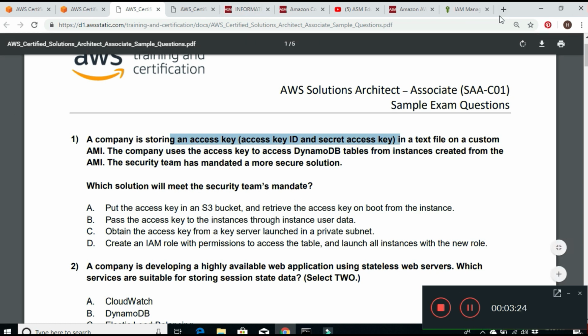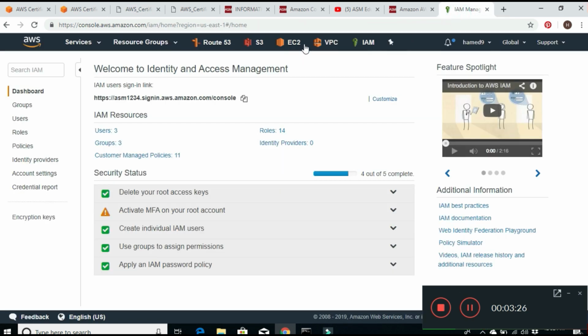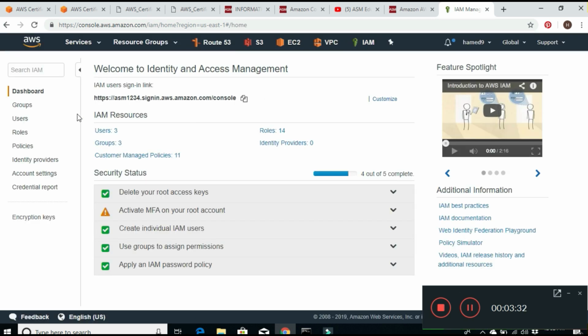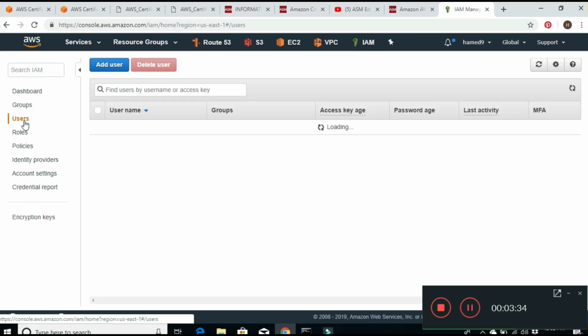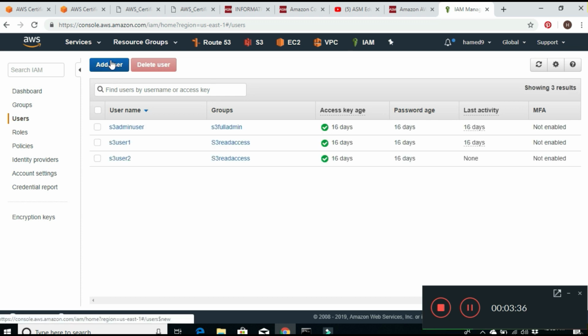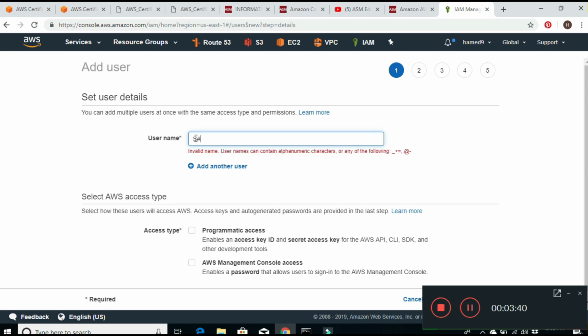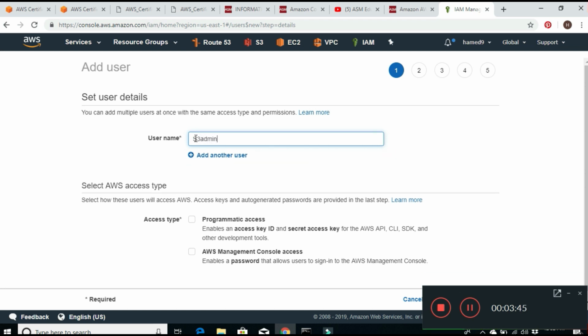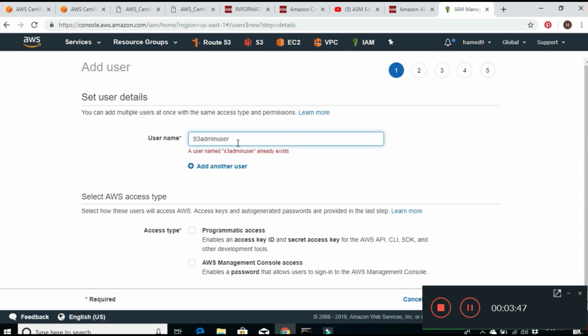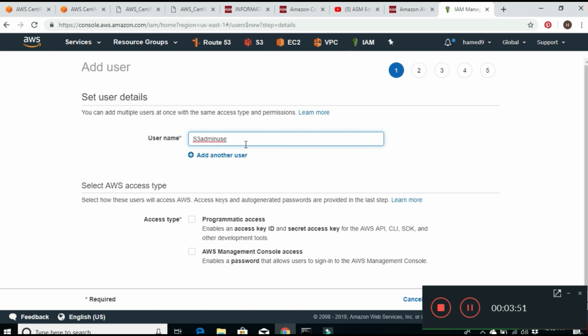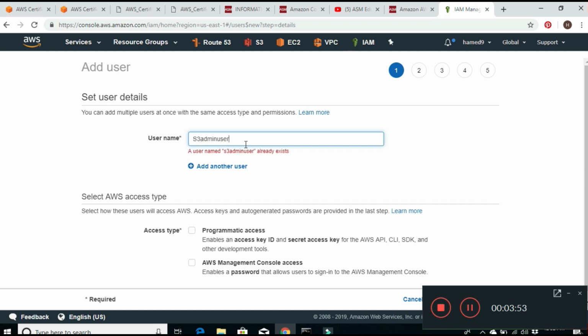How do you do that? Let's go to the console. I'm back in my console, and I went to IAM. Now look at this. Let's say I create a new user. I'm going to add a user and call it S3 admin user 1.